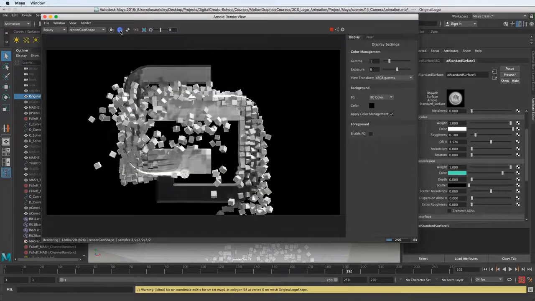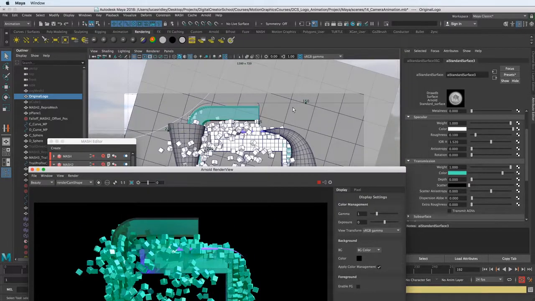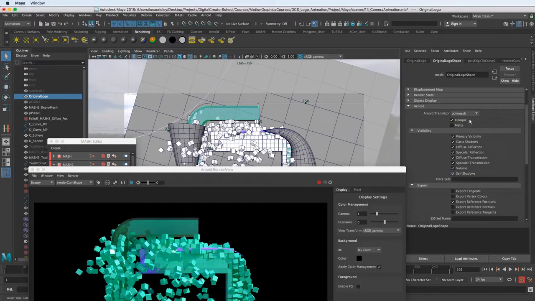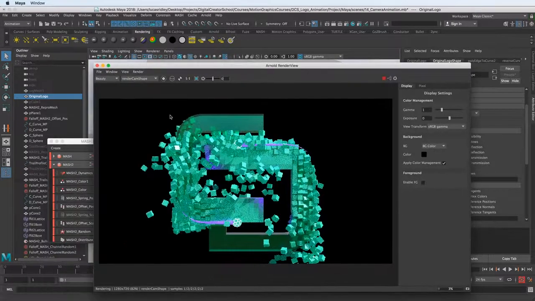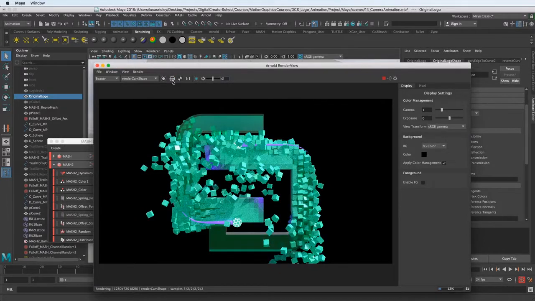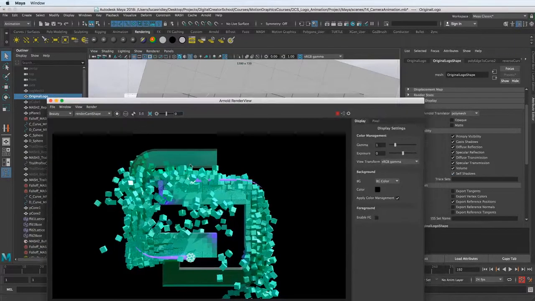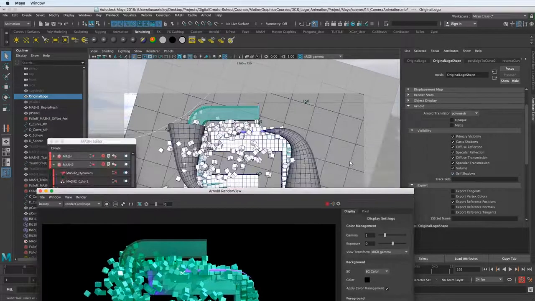I also want to check the alpha channel here. Yeah, so we can't see through it, which is a thing to keep in mind right now. Let's make this opaque by selecting it and unchecking opaque. And I think that might help. No, it doesn't help the alpha channel. I think that's part of the transparency, not the emission. So just keep that in mind. Even though it looks kind of transparent, the alpha doesn't respect that, meaning if you bring that into After Effects or something, it's not actually going to look transparent.